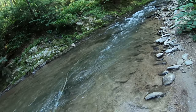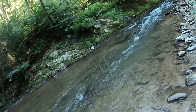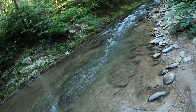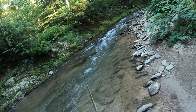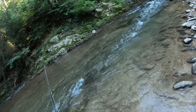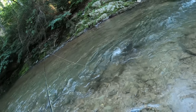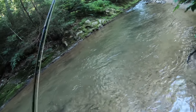All right, guys, I'm glad I ain't getting on camera, but a few days ago, I'm not sure if I went over this in a video or not, I snagged myself with a hook. I snagged my hook and I went to grab it. Guess what? Bang! Hook comes right into my thumb. Hurts so bad. Making sure there's no big fish chilling out in this current. Decent fish again. Let it run, let it run, let it run.